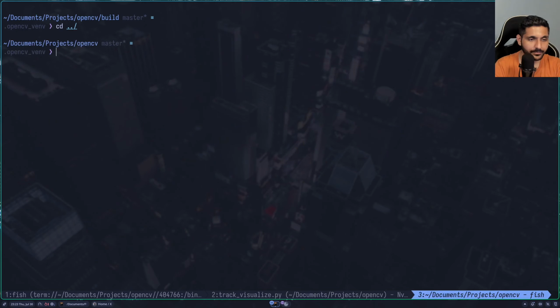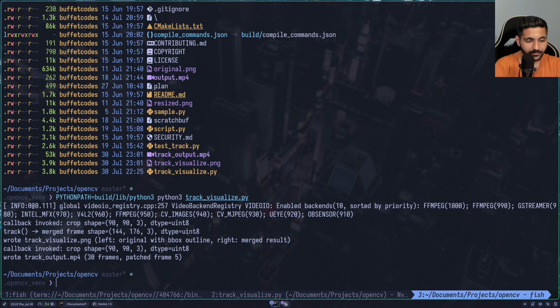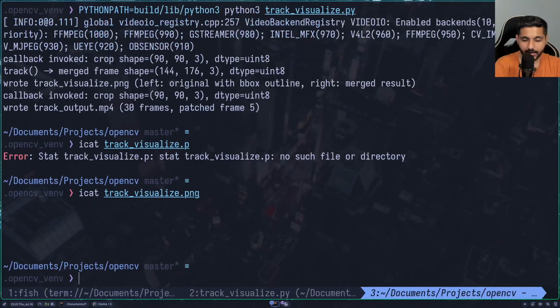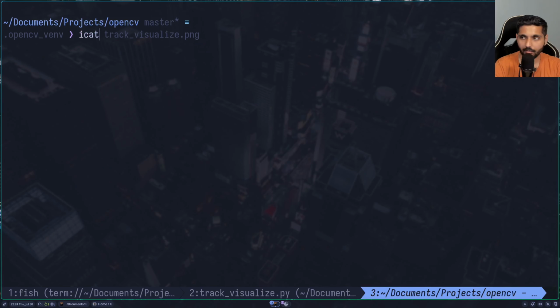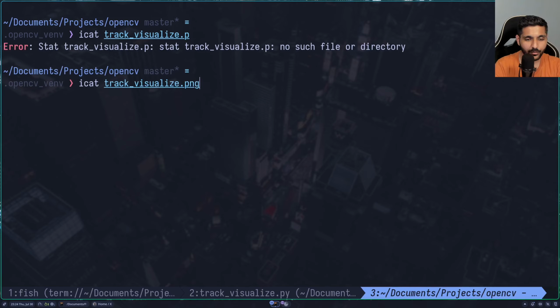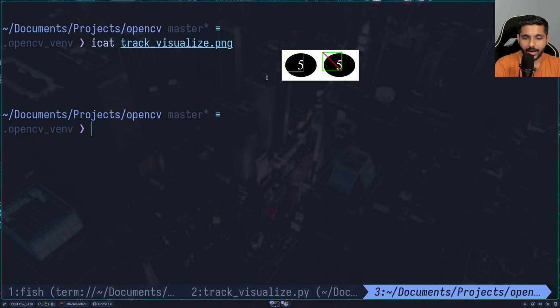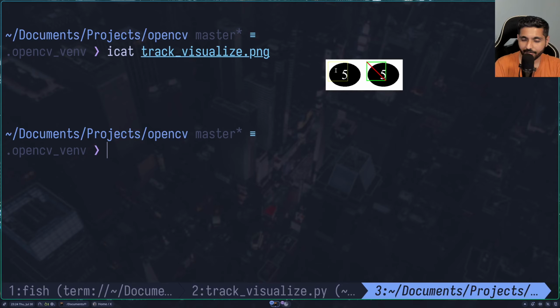Okay. This is done. Let's call this awesome. Okay, it was able to write the file. Now let's go and look at this particular file. That should help. There you go. Let me zoom in for you all, and then show it again. Okay, you know what? Yeah, there you go, right? So as you can see, what's happening here is you have that particular 5, which was on the left side. I've drawn a rectangular bounding box on the top of it. And on the right one is that particular output from the track method we have implemented in OpenCV.